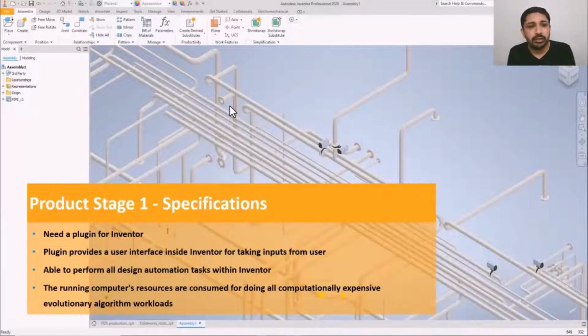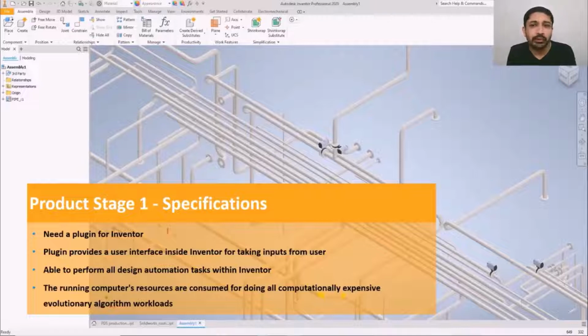In this use case, we are showing the snapshot of Autodesk Inventor, and here the plugin has to be created for Inventor, most likely in C++ or C Sharp. And then this plugin will have its own user interface inside the CAD software, where a very small amount of input is asked of the user in order to create the piping layout.